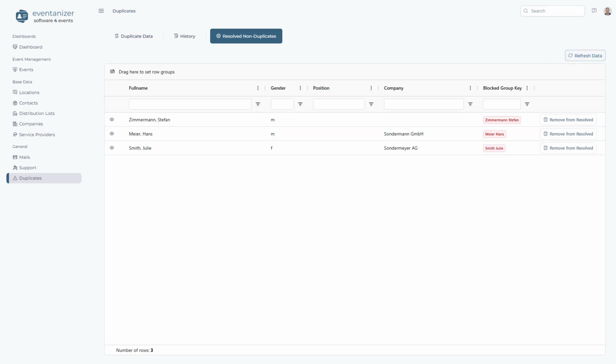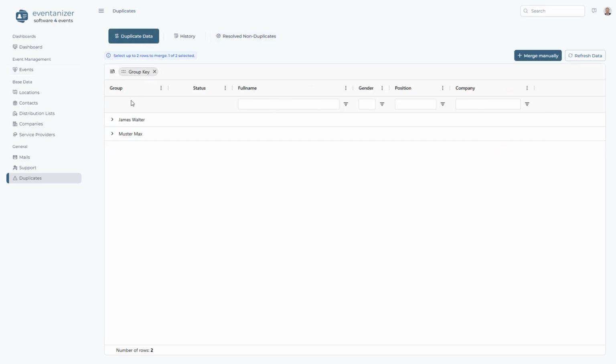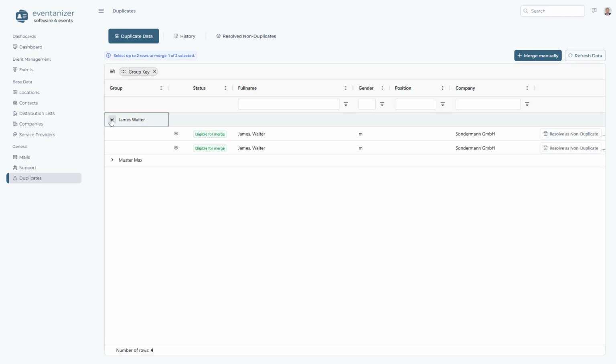A very special case arises when a duplicate exists in the same event. In this case, different event data may have been created, which requires additional decisions to be made when merging duplicates. In our example, we had actively invited Mr. Walter James to a mixed event. Mr. James had registered via his registration form and, shortly afterwards, accidentally registered for the event again via a free registration. In doing so, he used a different email address.